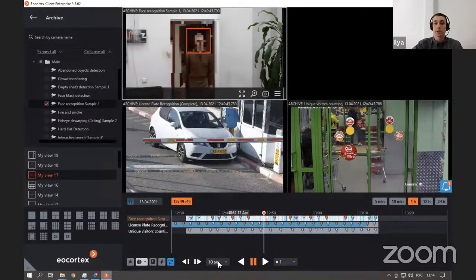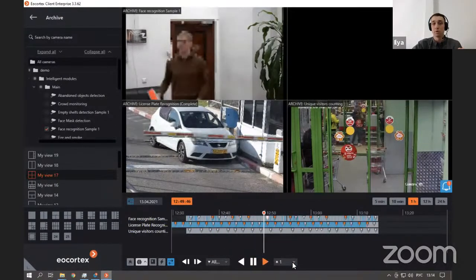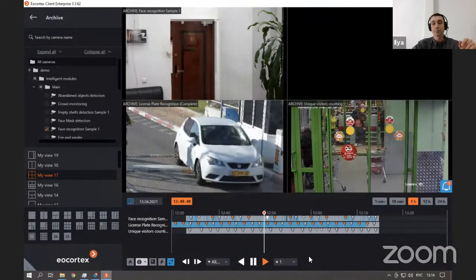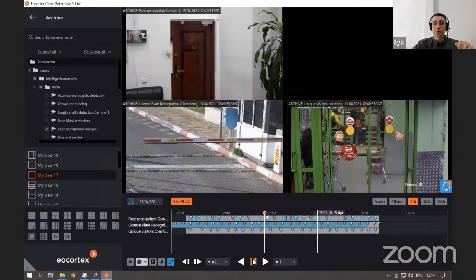So we can easily select also the step-by-step moving, click on the playback, and we will move between these actions on all the cameras. So this is how you can easily manage all your recordings and faster get the access to the required moment in the archive.